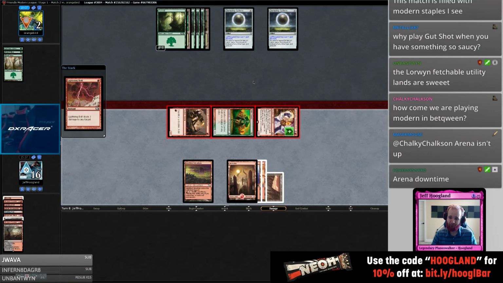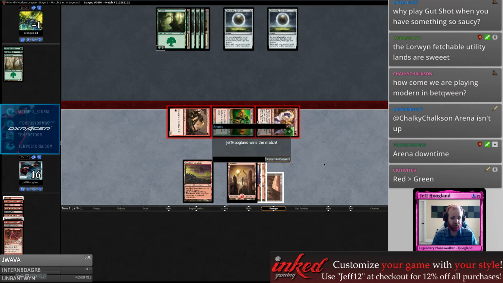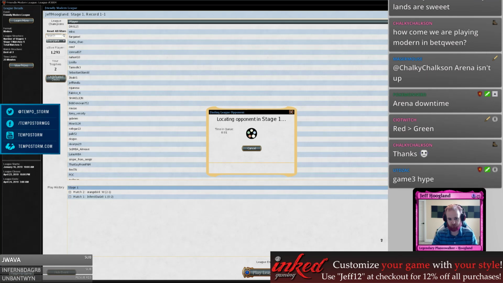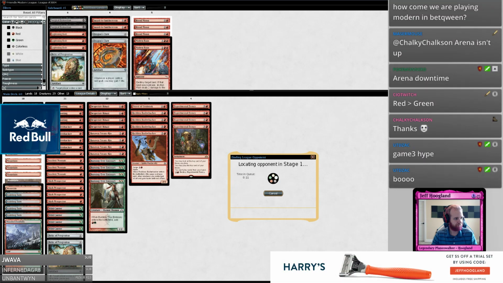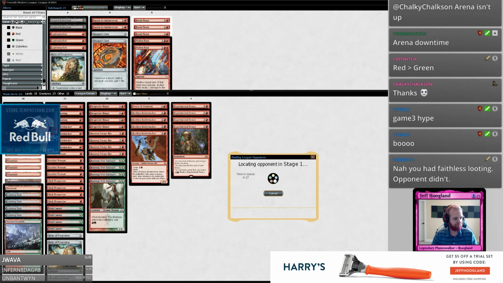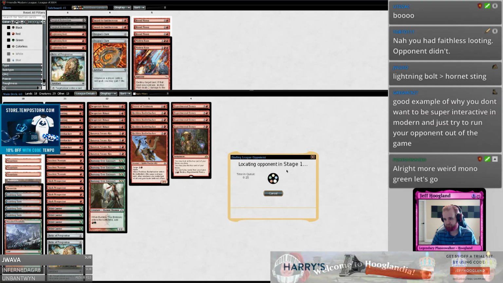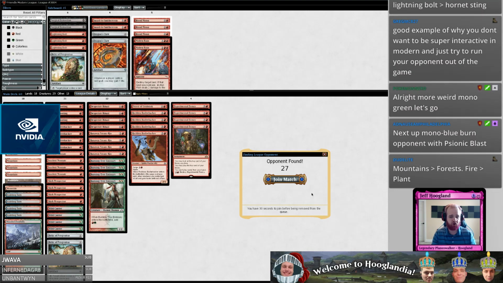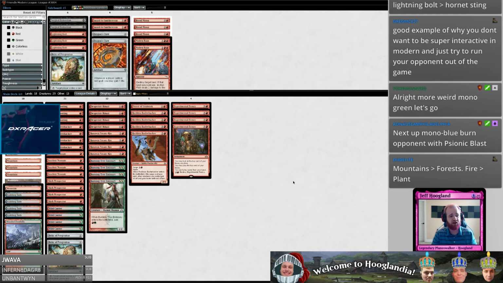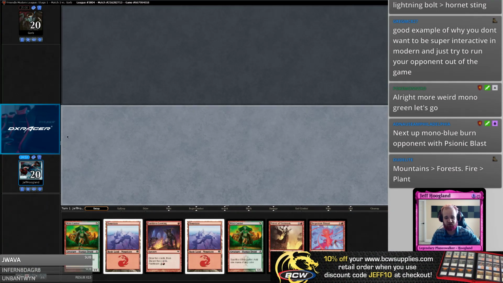Solid hate cards. That was game 3, Zach. Good example of why you don't want to be super interactive in Modern. Just want to try and run your opponent out of the game. I agree. They hit 2 of their sideboard cards there that were designed to hose our deck, but then they didn't have a way to kill us paired with them, and we just had our motley crew run them down. Which is one of the reasons why this deck's sweet, because when you're not actually comboing, you're just this motley crew attack deck.